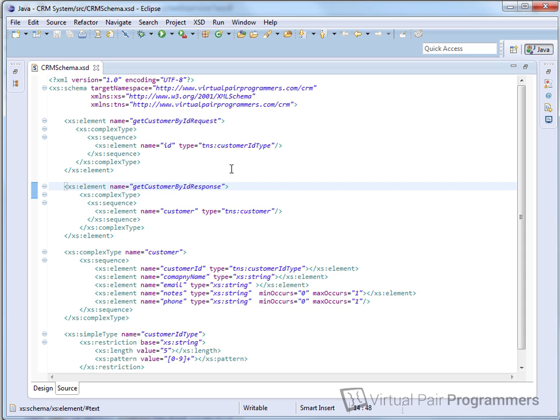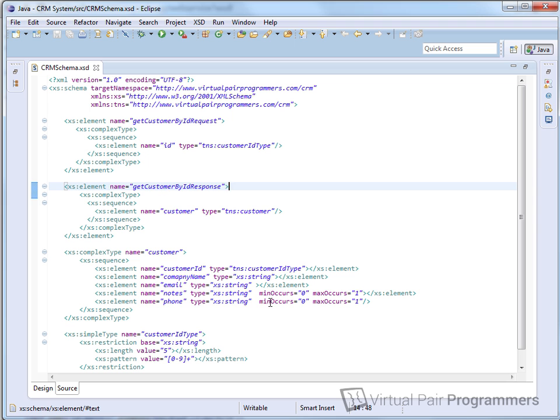If that's not the case, then it's not really a big deal because you could write the full WSDL by hand, which, to be honest, is not a lot harder than writing this XSD. But I'm happy to go with these defaults for now. Now, as I said, I want to avoid XML as much as possible on this course, or at least going into detail on XML.